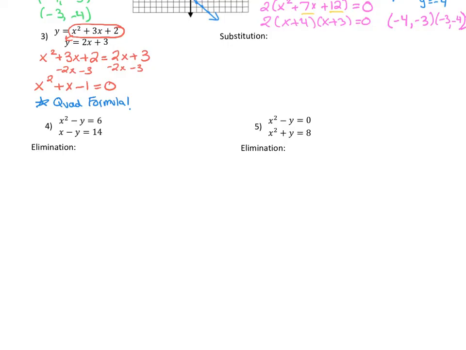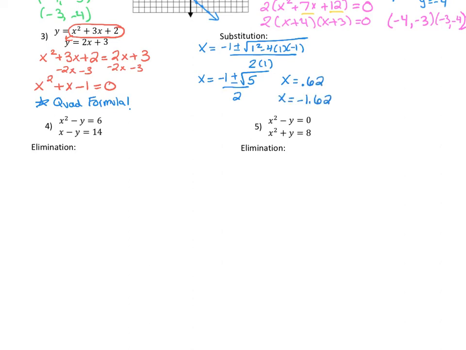So, I'm going to do quadratic formula. Opposite of b plus or minus the square root of b squared minus 4ac all over 2a. Okay. This means that I'm going to get some not real number answers. I'm going to get some decimal answers that I'm going to round, which is fine because decimals are numbers too. We get the square root of 5 over 2. So now I'm going to simplify this kind of like we did the word problems in the last unit. So my x solutions are going to be 0.62 and -1.62.